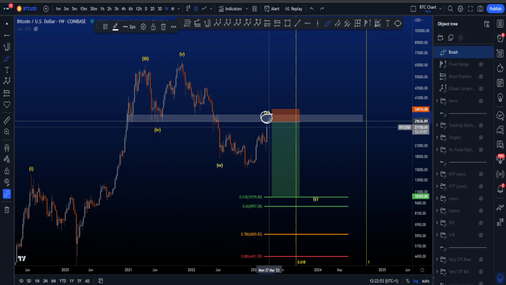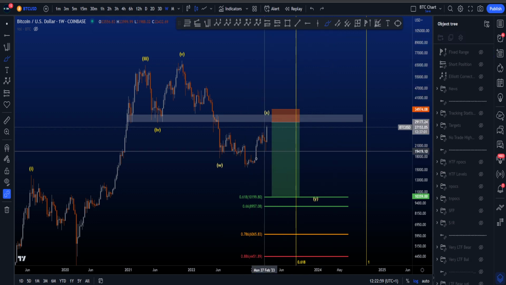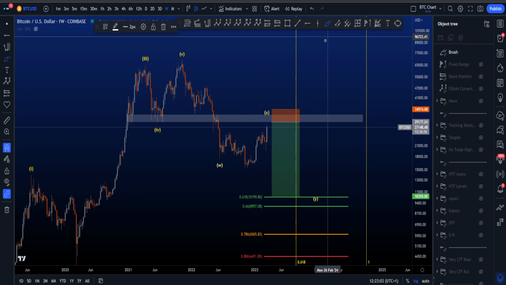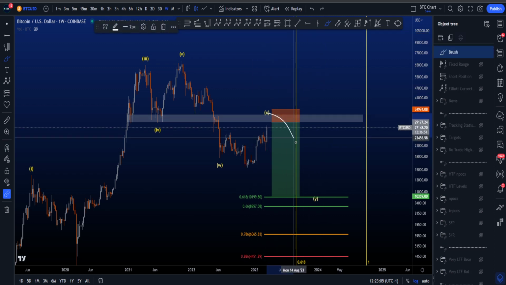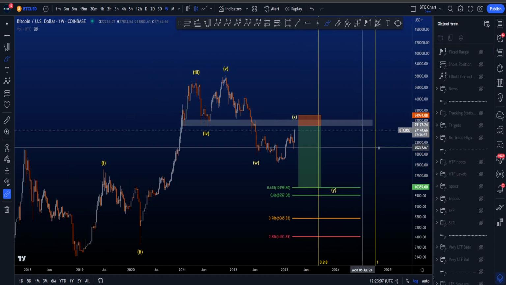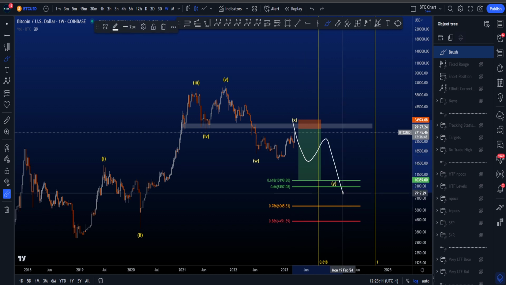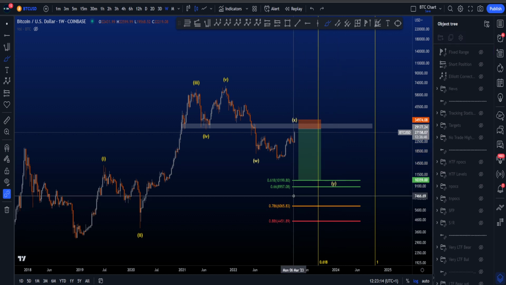So this area and the retracement that might follow is going to decide if this is a wave 1, 2, 3, or maybe a 1, 2, 1, 2, 3, and we push through, or if this is going to be the beginning of a move to the downside in this bearish scenario, where we're still looking then for a wave Y, which is going to be a 3-wave structure on the macro time frame.